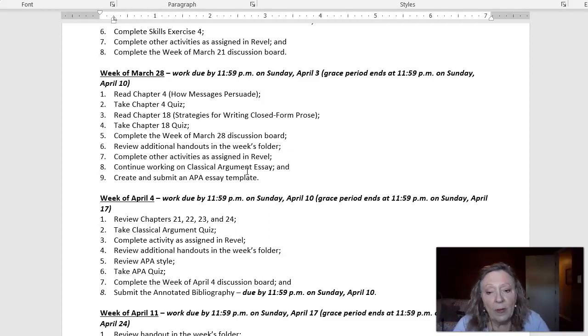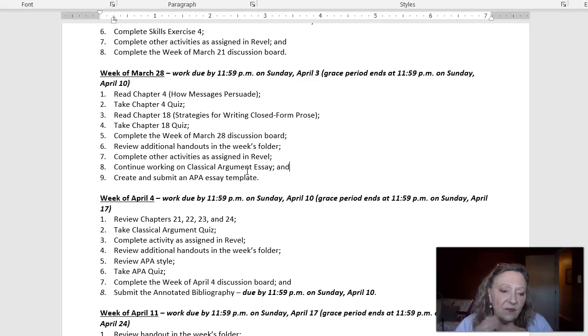Then you will complete an annotated bibliography. This will be a list of sources that you might use. You'll create them just like you did a works cited list, just as for the APA style paper, you'll create a references list.